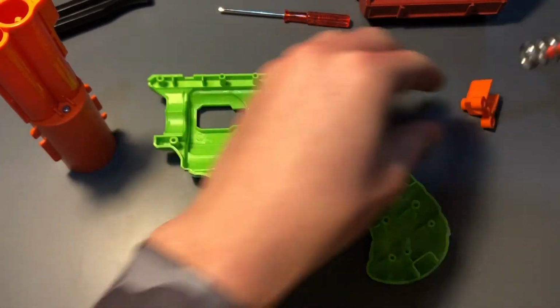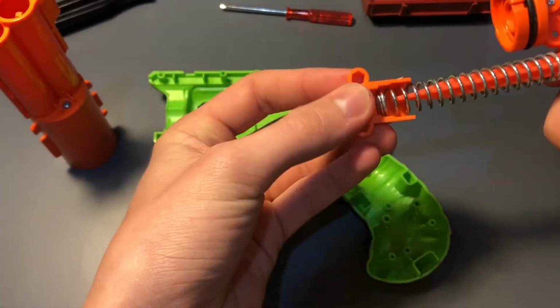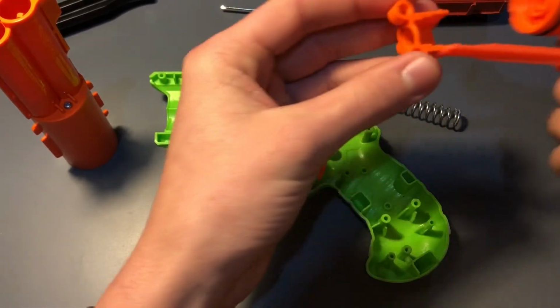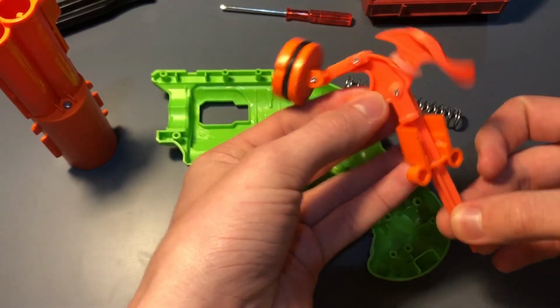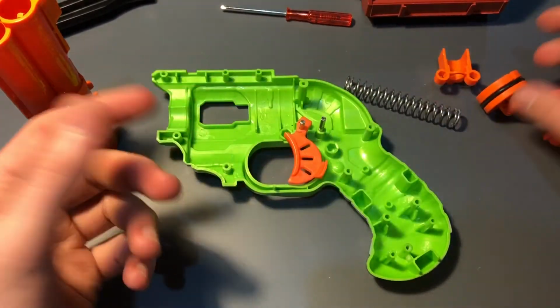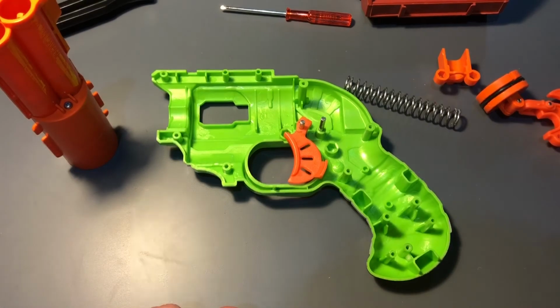And of course that goes on here, but what's smart is there's a hole at the bottom of this. Oh, sorry. So when this goes down, it goes through this. Okay. That's pretty much it. So let's go ahead and put this thing back together.